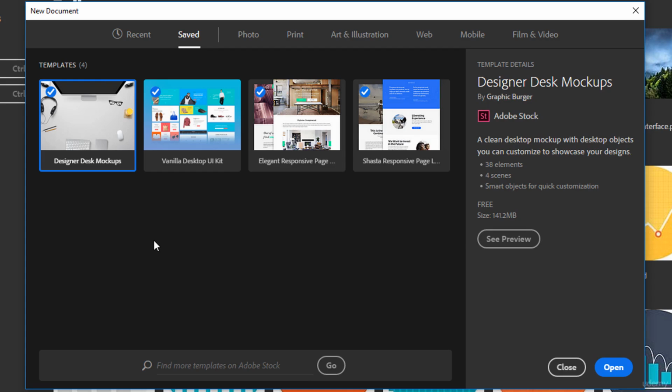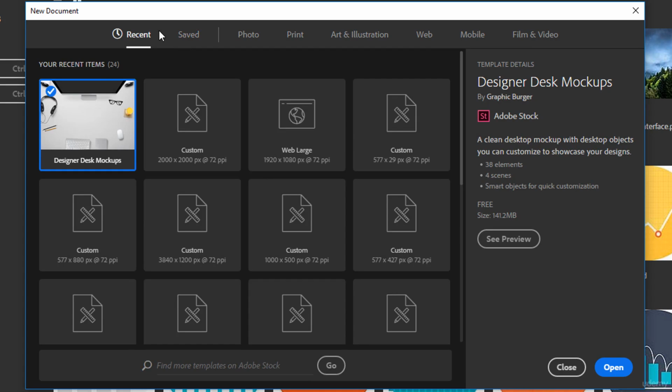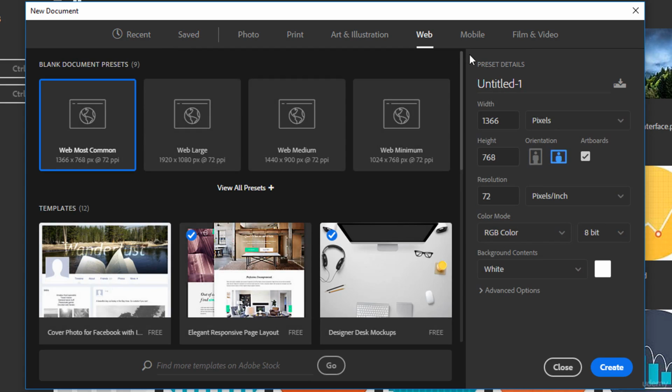But say these aren't for you. How do you set your own values? You can do that from any tab, including Recent. My advice is you first switch to Web because most of these settings are good to go for us. The most important values are the width and the height. This is what you'll adjust most of the time. Again, this can be edited later, but let's go with 2000 by 1000 pixels. If you want to quickly swap your width and height values, click on the grayed out orientation icon.